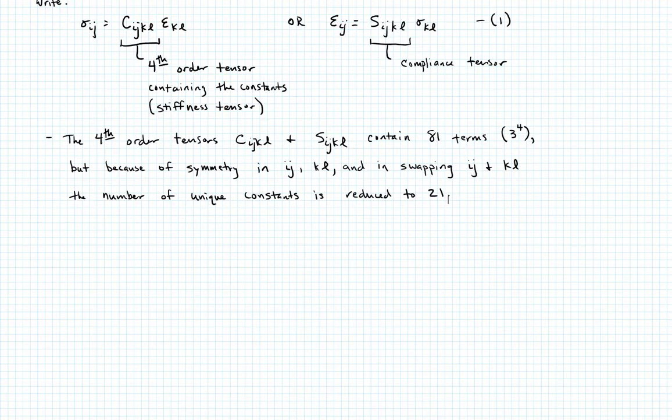So if you want to model a generic material that's fully anisotropic, and it's linear elastic, you need 21 constants to describe the relationship between stress and strain in that material. Obviously, that's not the type of material that we usually work with. For materials that are isotropic, of course, we only need two elastic constants.